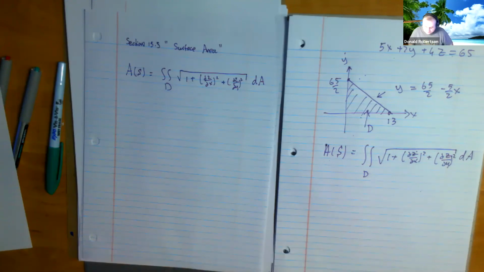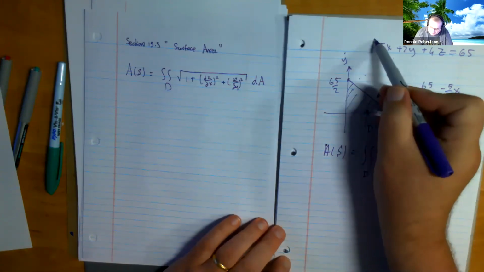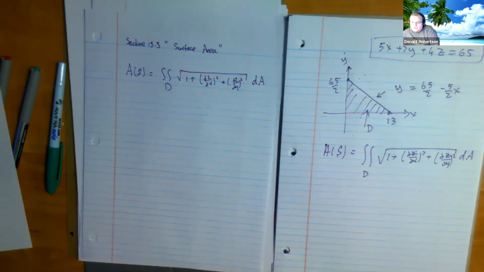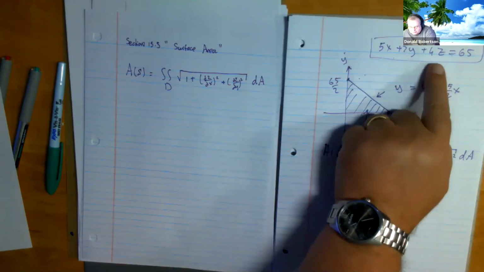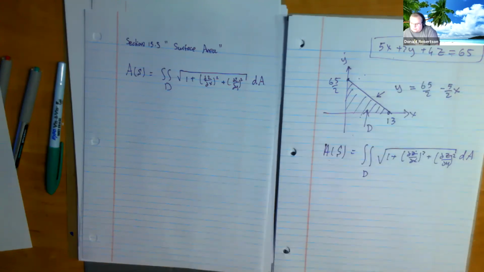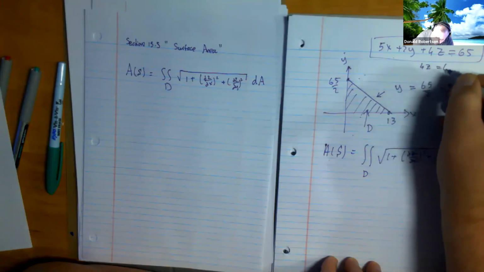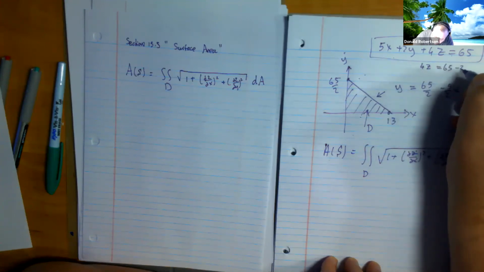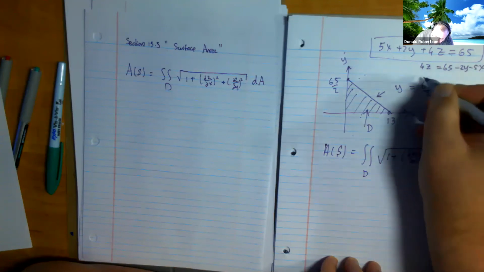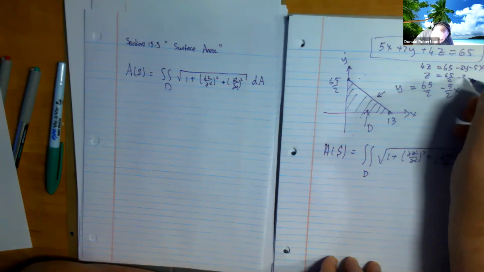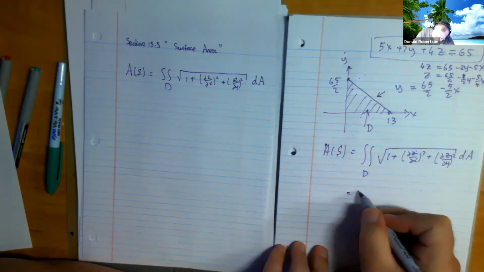Right, let's see if we can fill in some of the gaps. This equation is no use in the way that it's written, I can't use it. Don't I have to rearrange this into z equals? So 4z is 65, take away 2y, take away 5x. That makes z 65 quarters, 2 quarters, that's a half y, take away 5 quarters x. So now I'm ready to do what I need.